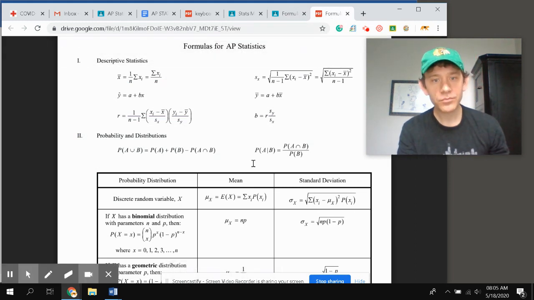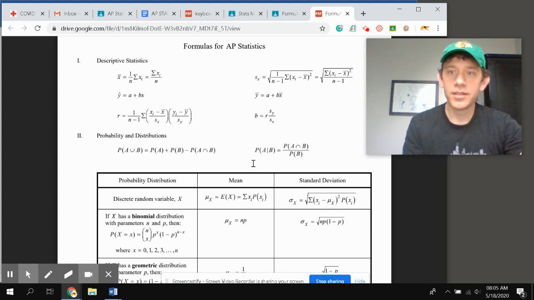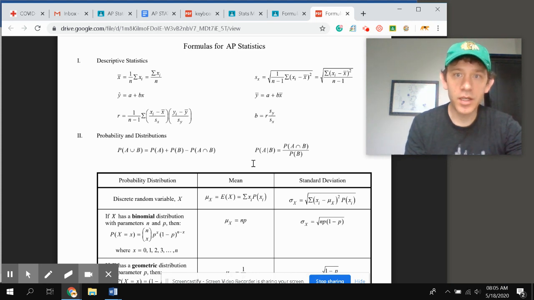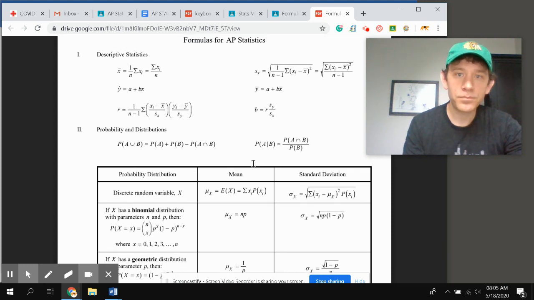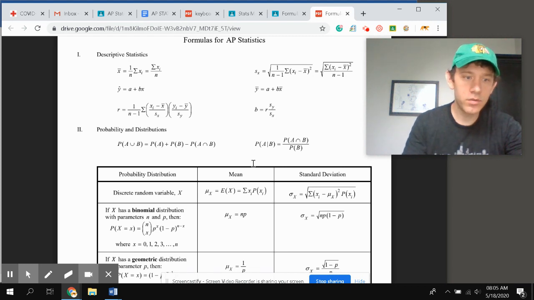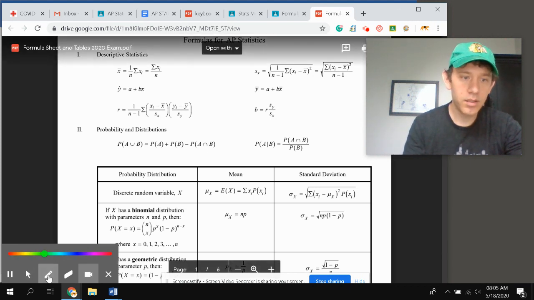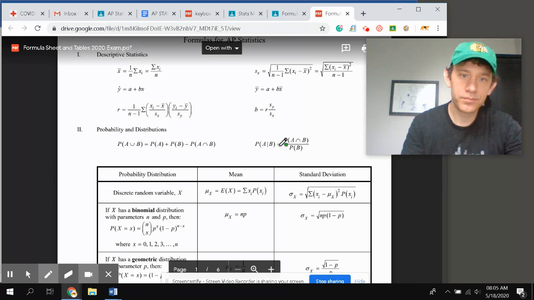And then you look at your formula sheet. So what do we have here? This is a good chance, if you have your sheet printed out already, to start taking notes. If you don't, maybe take some notes on the side, write out the formulas that I talk about. I'm going to explain a couple things here and try to use the pen if I can. All right, so let's see how this works.